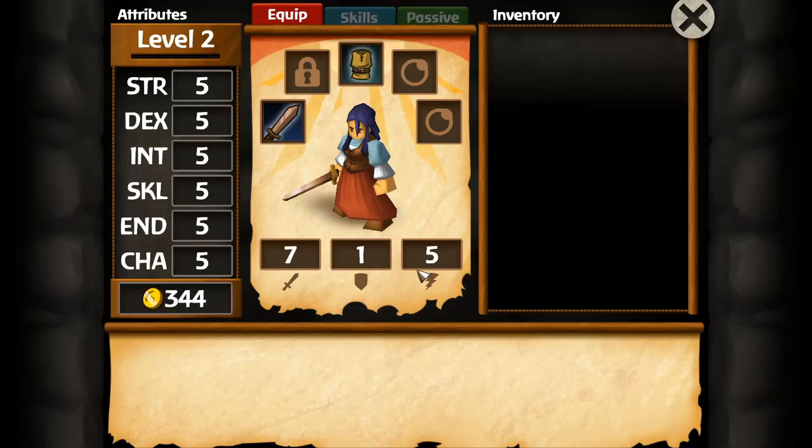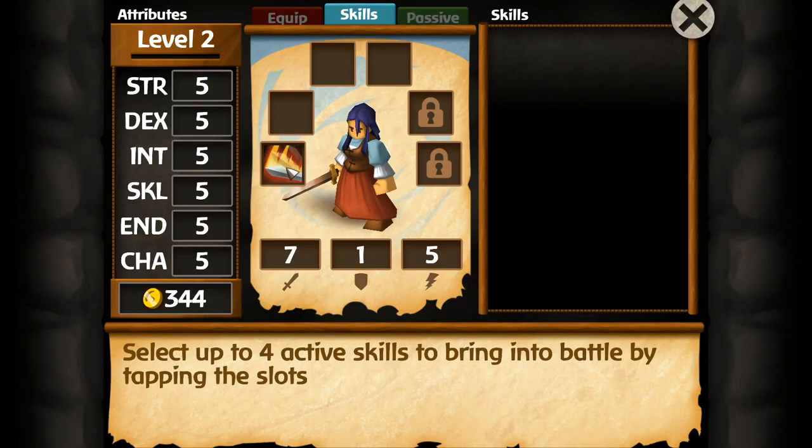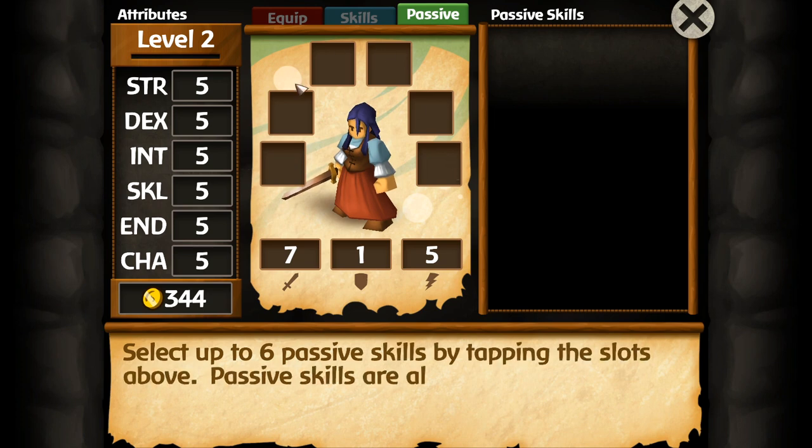Now, your character is limited in how many skills they can have active at one time. As you level up, eventually you can have up to 6 active skills. So that's like the limiting reagent here. You can also have up to 6 passive skills.